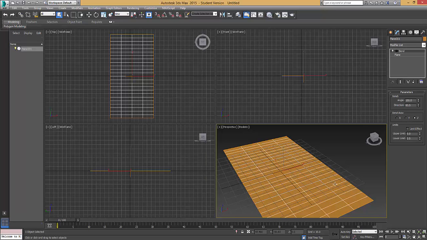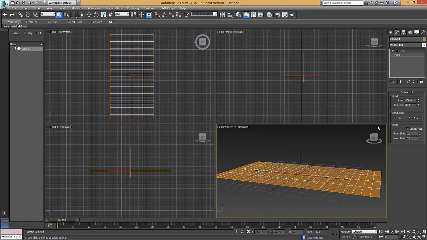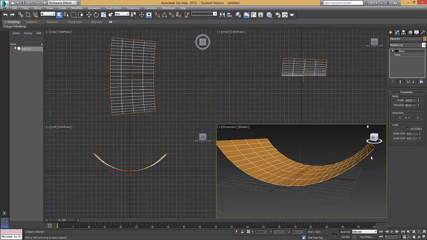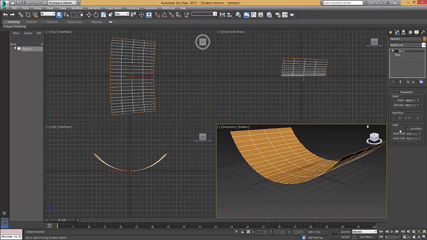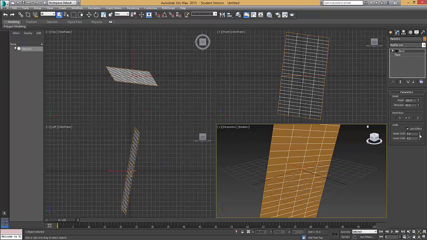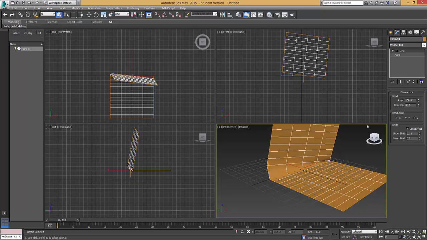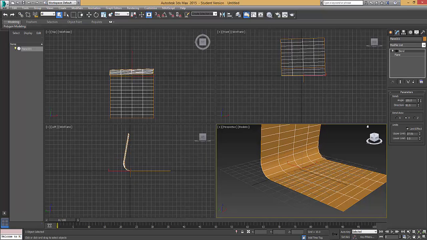Let's see, we'll get it on the right angles here, so we need to go up Y. So you've got your angle there, as you can see, and then we're going to limit the effect by clicking limit the effect. If you scroll this up like this, you'll get a bit of an angle here. Perhaps I should be on about 90 there. Yeah, that's right, 90. That makes sense.